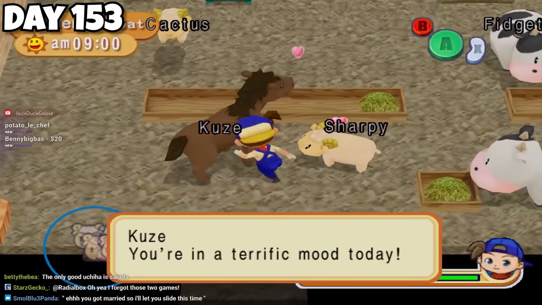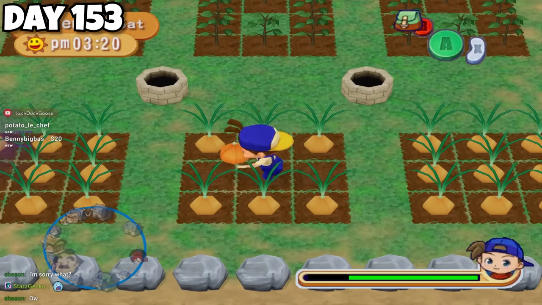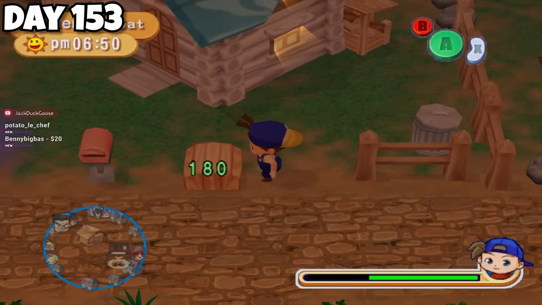We say hello to the barn animals and then give Lila a flower. Our onions are ready for harvest, so we spend the afternoon collecting all of those and then selling off the extras that we can't store in our fridge.